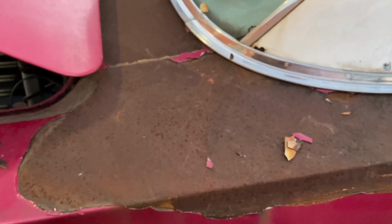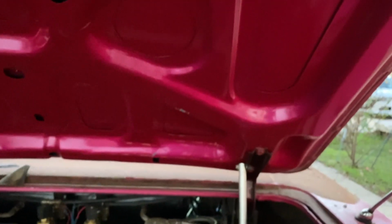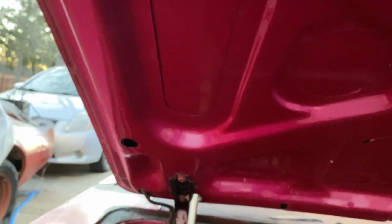They just let it sit so long, so now it's in bad shape. But we're gonna get it done. So if anybody has used the Classic Industries deck lids, I don't know how the fitment is on these, or if there's any modifications you have to do to the lid to get it to work. But yeah, that's going to be fun, I guess.